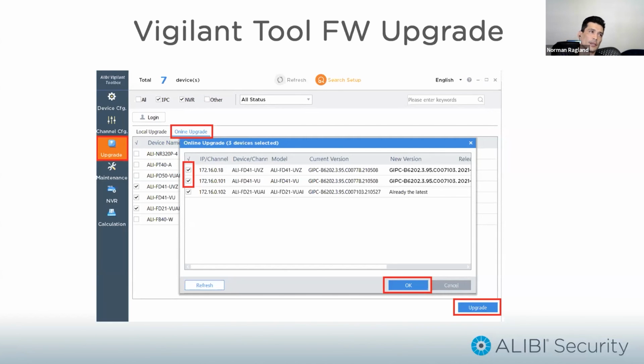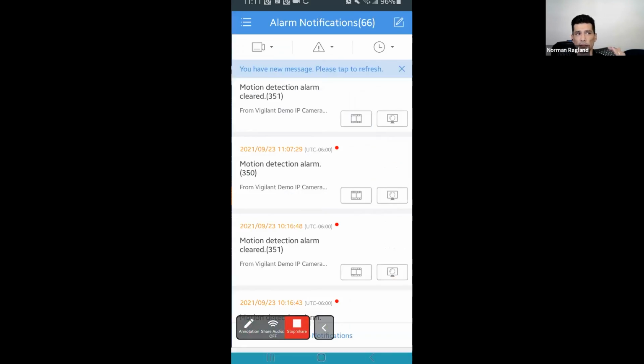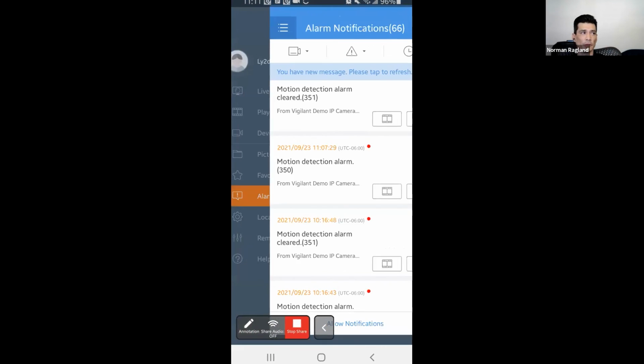But yeah, overall, the key takeaways for the app: it's receive push notifications for the event, the remote configuration that we'll show you here in a second, and the one-click firmware upgrading just makes it easier. Whether your customers want to see motion or events when they're not at home or on vacation, they could do that. Your installers or even the customer may want to do some remote configuration, adjust motion, adjust the grid, change the time and date, they could do that remotely as well. And again, the main thing we hammered is one-click firmware upgrade, whether it's at the unit, mobile app, through the browser, and so on.